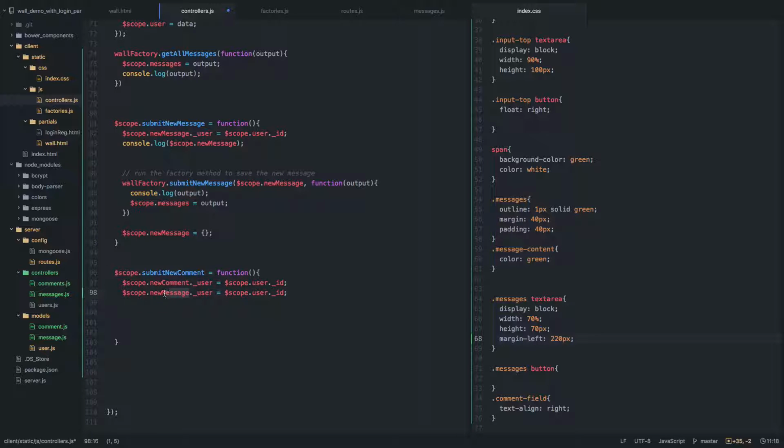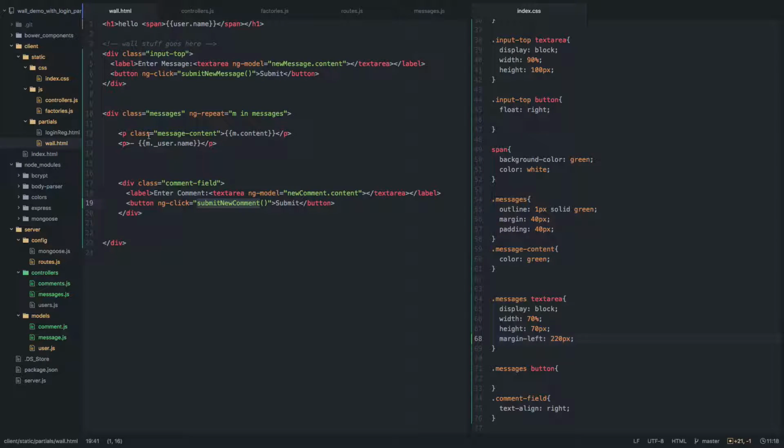So newComment._message is going to be the message ID. So what's the message ID? We can pass it in as an argument. Because we did this ng-repeat, the m that I'm talking about in this context is going to be that specific message.